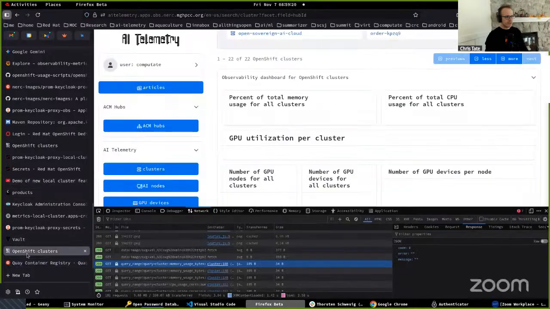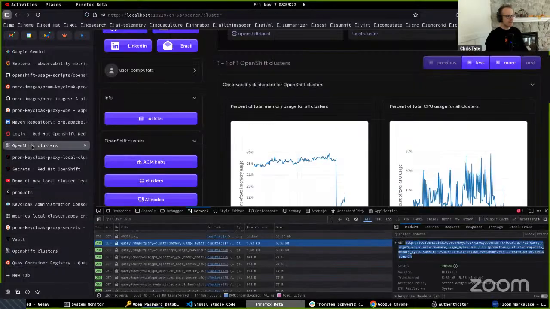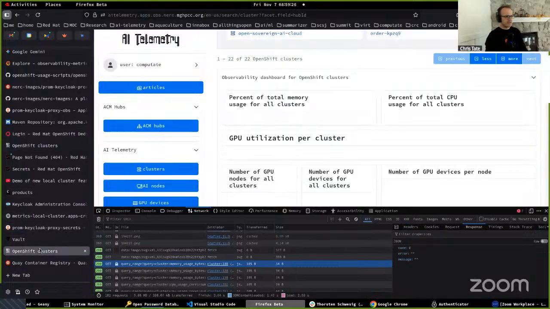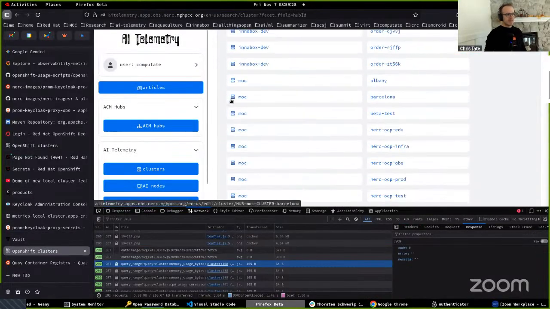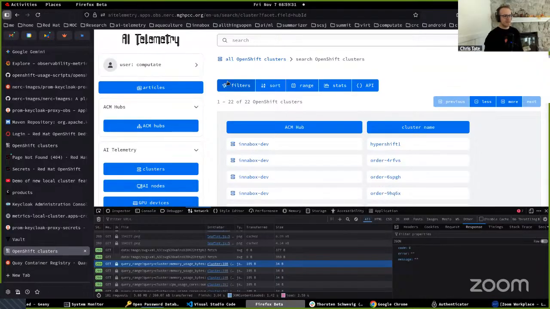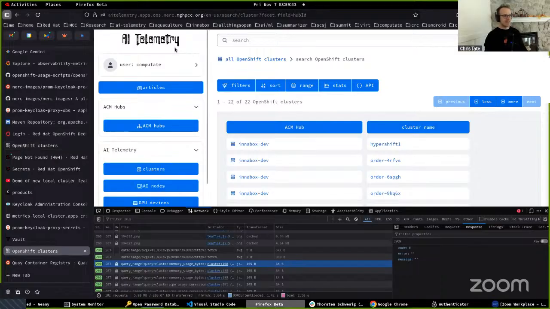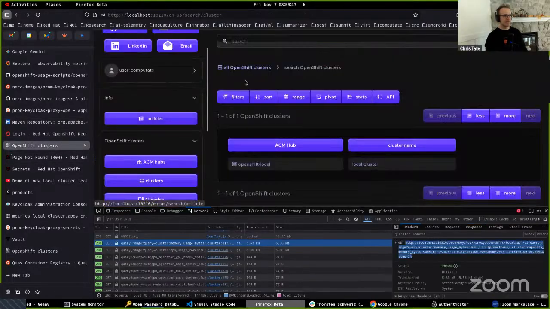So I want to show you the difference here. This site in production is currently using the WebAwesome beta, but now we can migrate to the fully released WebAwesome. So this has a different look and feel than this one right here.